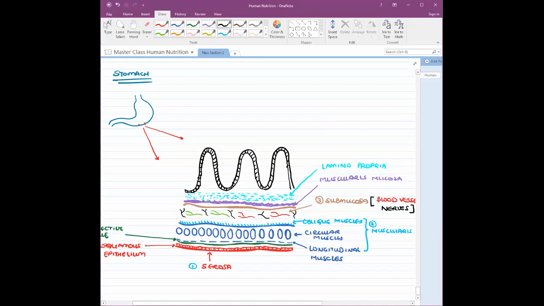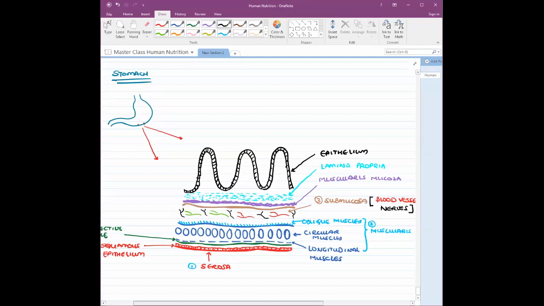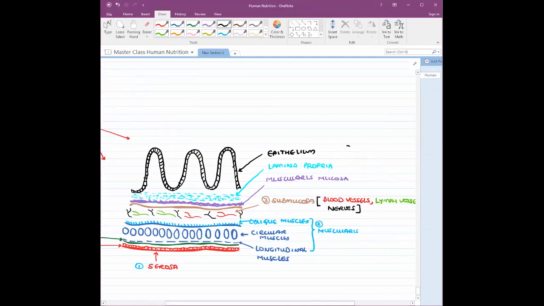We have to zoom in into this one rugae. This one thing is called a gastric pit, and we need to see what is present in the gastric pit as well, guys. So finally, this is going to be your epithelium. But now, guys, see all these three things together. Now, what are we going to call this thing, guys? This becomes our mucosa.